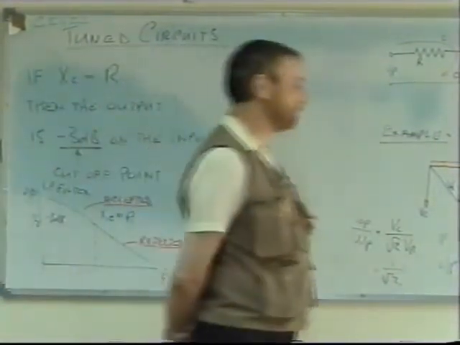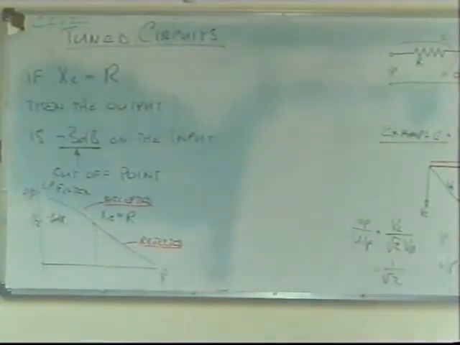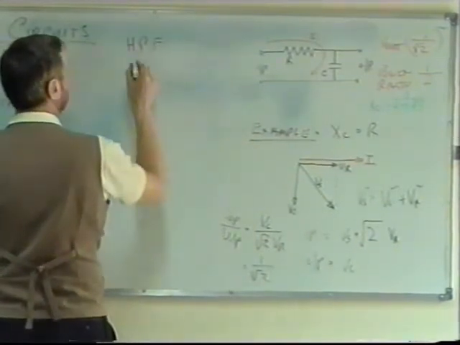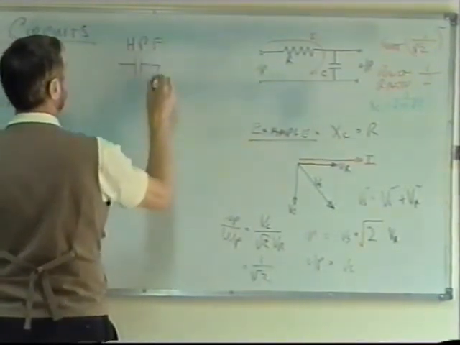In the example I've shown here, I'm choosing a low-pass filter. If I were to choose a high-pass filter, we would use exactly the same math. There'd be no difference in the way we calculate, except these would be the opposite way around. In a high-pass filter, it's just that we use the capacitor here and the resistor here.